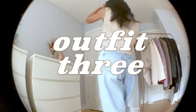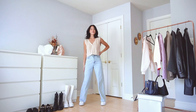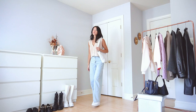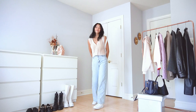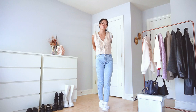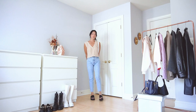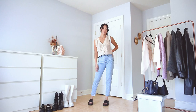Sweater vests are perfect for the fall because they make your outfits so cozy and you also look intelligent in them, you know? Wearing this sweater vest almost makes me want to go back to school. Almost. We are taking a break from the dad jeans because we can't neglect mom. The slight switch in denim changes up the look since the mom jeans hug your legs more and show off your figure. I like how these jeans are cropped right above my ankles so I can let my socks peek through. However, if you want to show more skin, you can opt for some chunky sandals for an 'oh I just threw this outfit together' kind of vibe. Now I look like a busy mom from the 90s who's ready to go grocery shopping before picking up her kids from school.